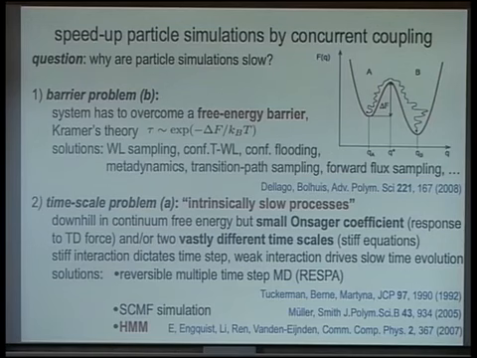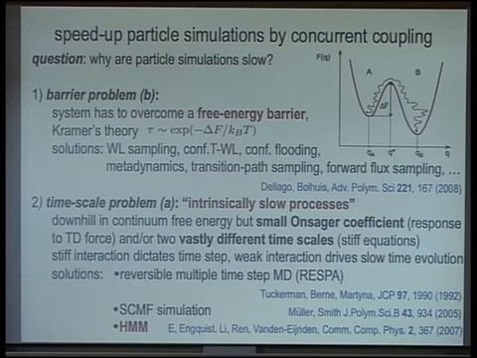One reason is that your equations are stiff, i.e. that you have a very high frequency component, which are typically the bonds, and you have a very weak force, which are the non-bonded forces. And if you integrate your equations of motion for the particle-based model, then you have to adjust your time step to the high frequency modes. The typical way to deal with this would be RESPA, reversible multiple time step integrators. You could also do single chain mean field simulations where you've replaced the weak non-bonded forces by an external field temporarily.